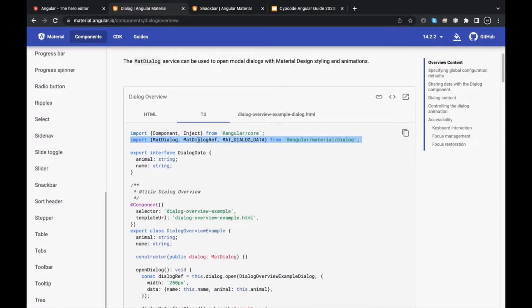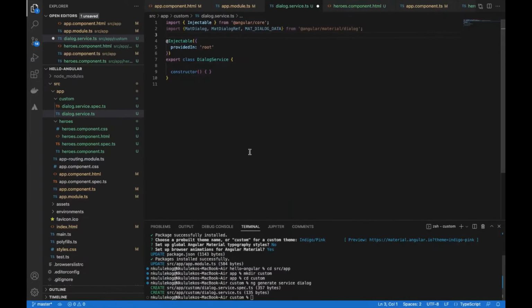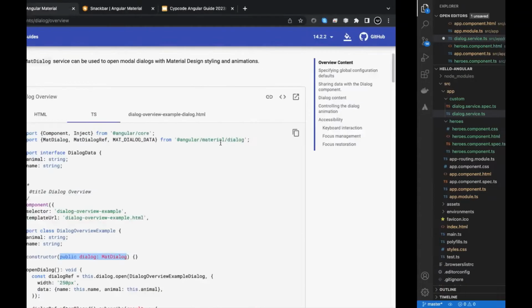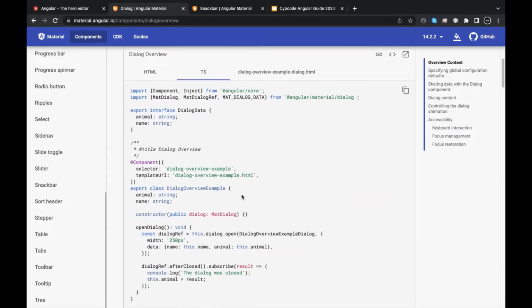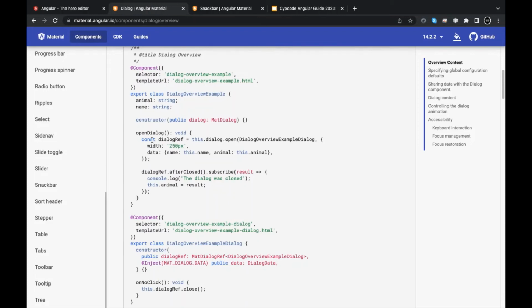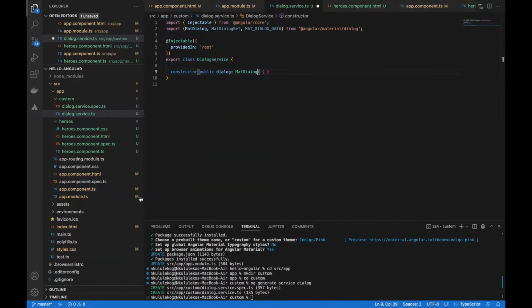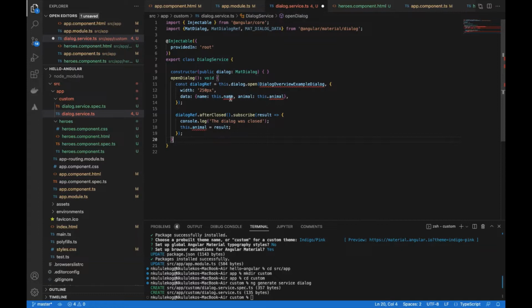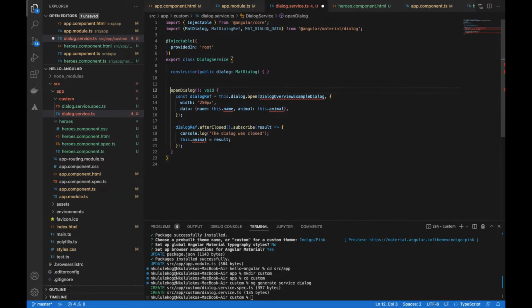So now that we have that, we are sort of good, and one thing that we are going to need is to plug in our MatDialog. In the constructor, we say that's the MatDialog, and now that we have the MatDialog, we can take the open dialog function, put it after that, and remove all of this. So our function will be sort of different.